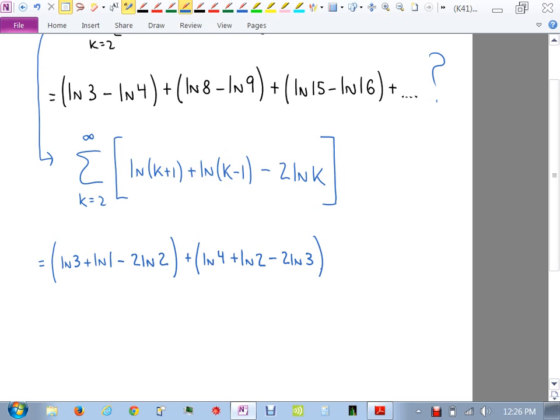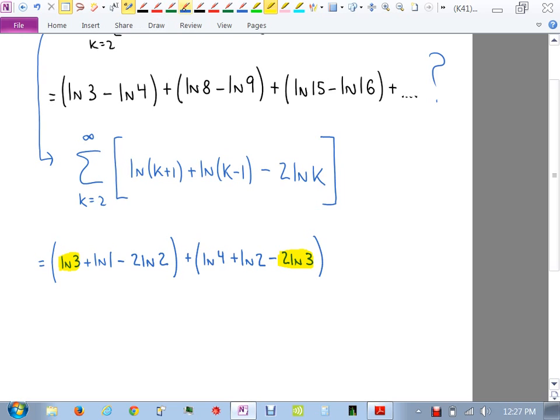Yay or nay? Do we have anything canceling here? I have some common terms. Look at this, this is a natural log 3, and I'm taking away basically the other 2 of them. Make that ln squared, it's the same as the one before. Yes, you just put the 2 down. That's right.